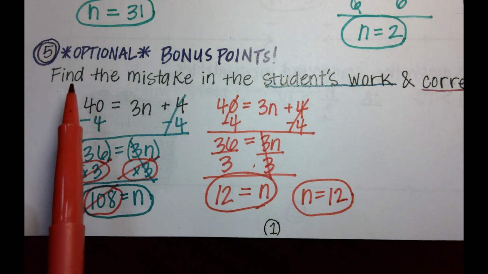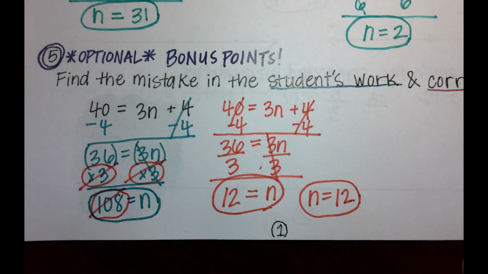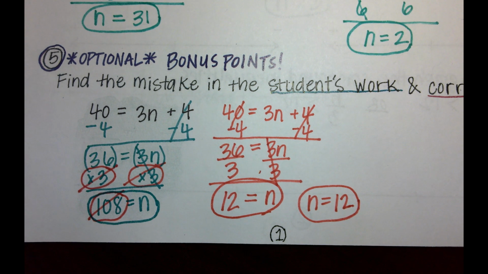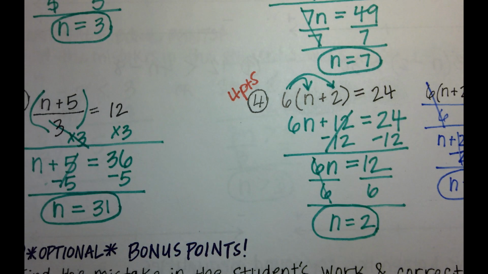Now, I haven't decided how many points the bonus is worth. I need to add up all the total together and see what would be an appropriate amount for this. So I will let you know once we've gone through the whole practice quiz and I do a little math. Okay, any questions on page 1 in general? Anything at all?